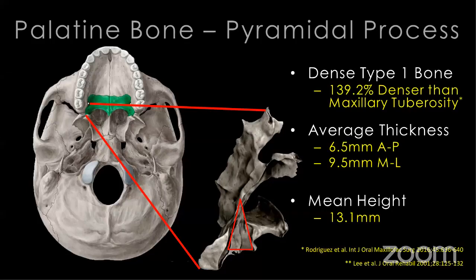So we have to be able to do this almost with your eyes closed. And you can literally do this procedure with your eyes closed. You don't have to see where you're going. You don't have to take any x-rays. But in order to do this, you have to know the anatomy. You have to know the angulations where you're going and what anatomical structures you want to engage.